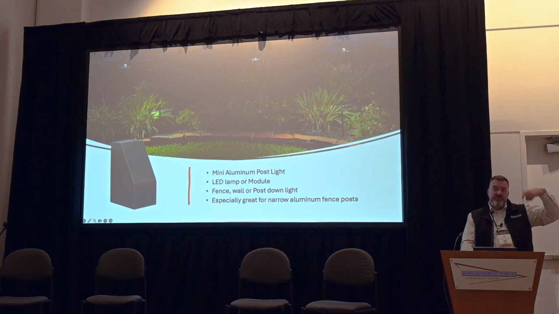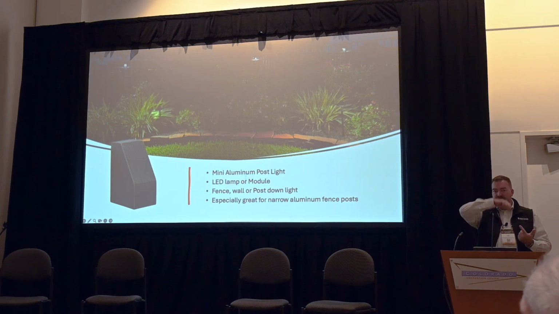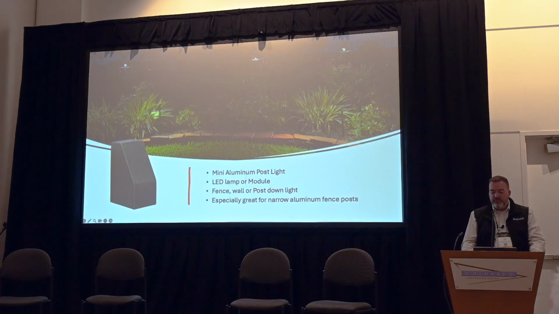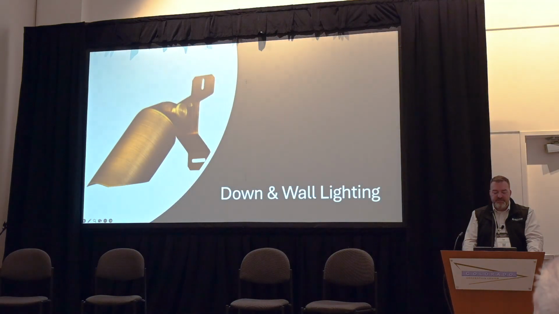You can integrate those into the posts where you just run the wire at the base, dig out, and just fish the wire up to the top of that aluminum post, and you've got a great little light right there. Real skinny little lights. And it's a great way to keep light from getting damaged, but illuminate those hard places.